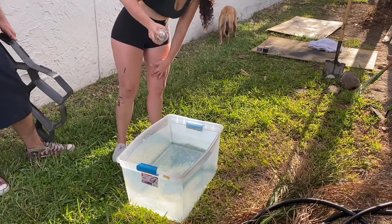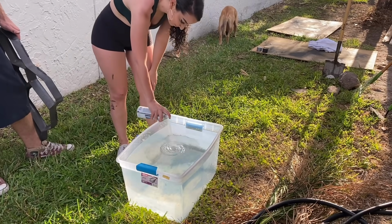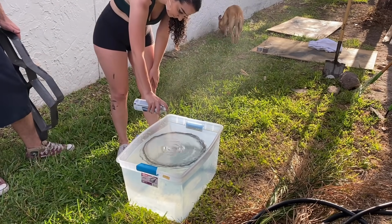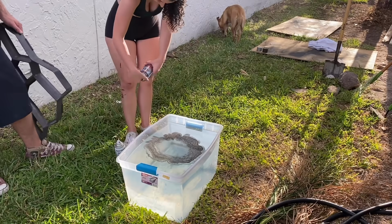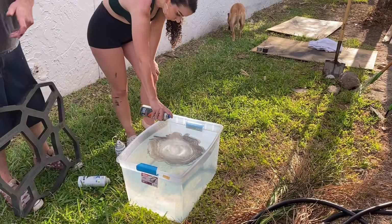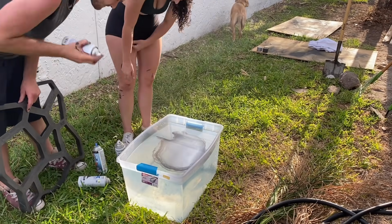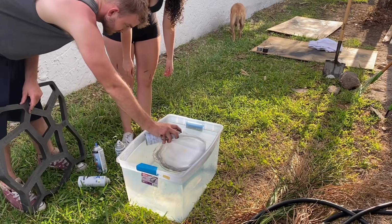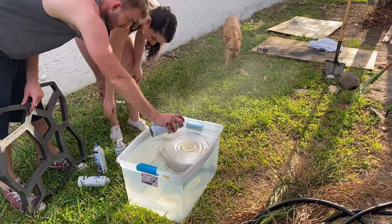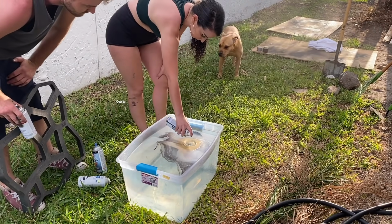For our next DIY project, we decided to actually hydro dip this weird piece of plastic that Curtis is holding in his hand. Believe it or not, when we moved into this house, we had to go to a dump, and I found this plastic thing in a dump. I'm not even sure what it is. Curtis said it had something to do with cement. Regardless, I thought it was really cool, and I had a vision to eventually put it somewhere, but never found a home for it. So when we decided to do the backyard, I figured this would be the perfect time.